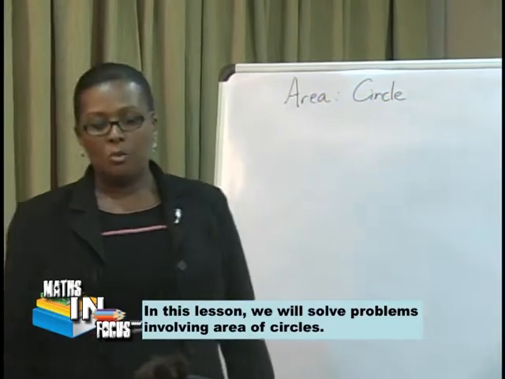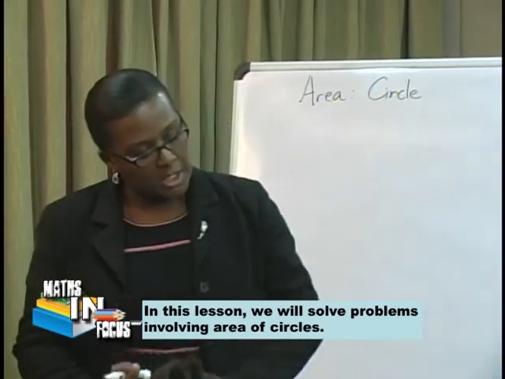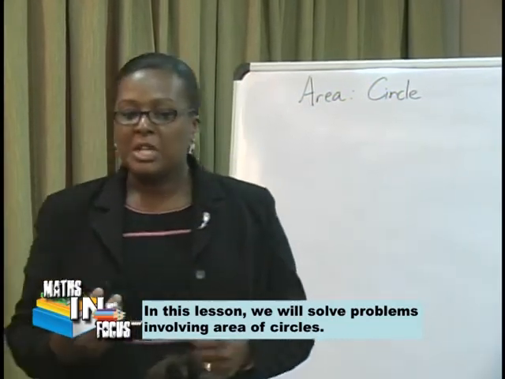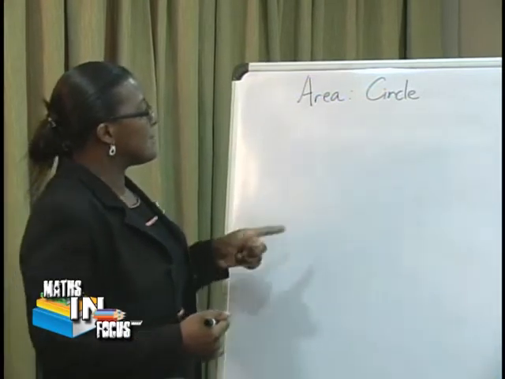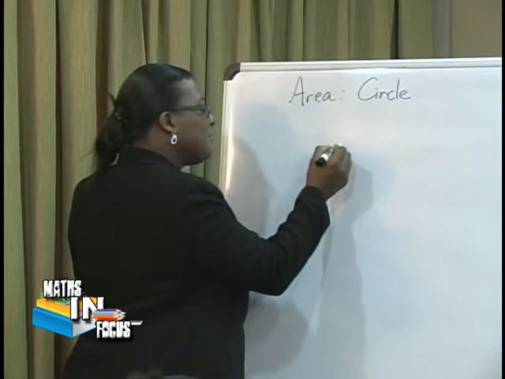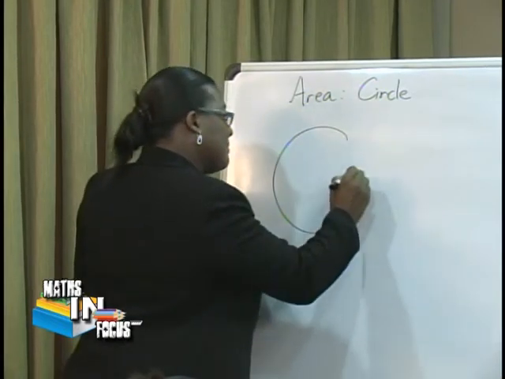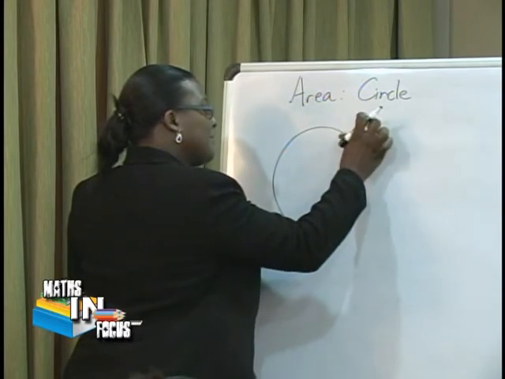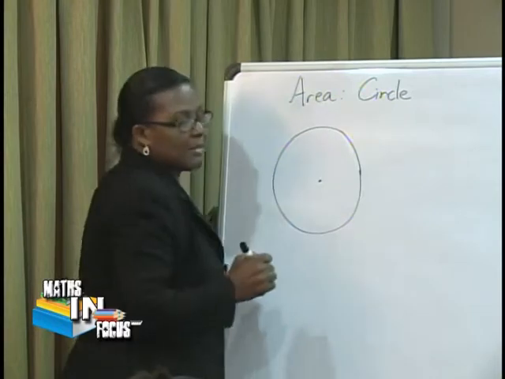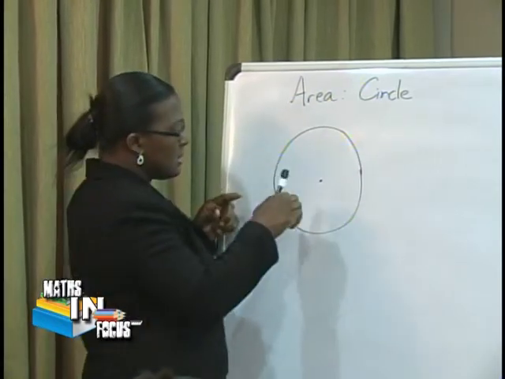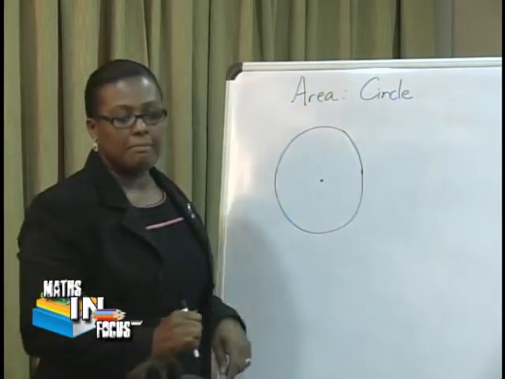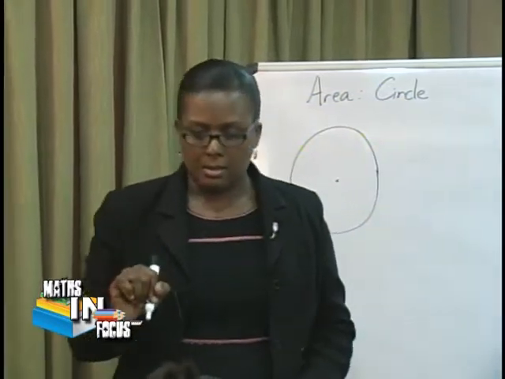Good. Now, before we get down into finding out what the area of a particular surface bounded by a curve is, we need to understand what a circle is. So I'm going to draw a representation. So if I had a compass, my center, my needle point would be here, and then I would scribe all around. Good? Now, what is a circle in geometry?